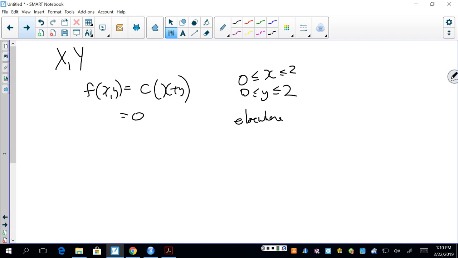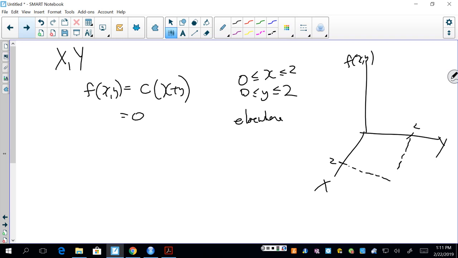So to actually picture this thing, it's really in 3 dimensions. We can't really draw it. So imagine there's an xy plane and something sticking up. The thing that's sticking up is the density. And the xy plane goes 0 to 2 and 0 to 2. And so there's positive density on that little square there. And c is going to be some number that's greater than 0. And so this function, this x plus y, comes up here at a certain height.